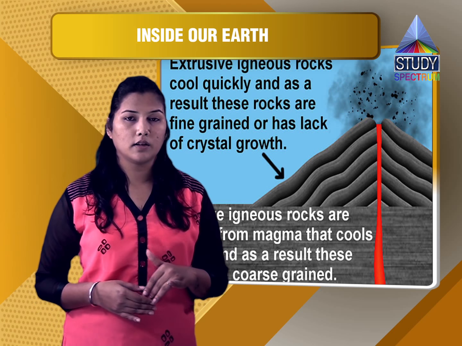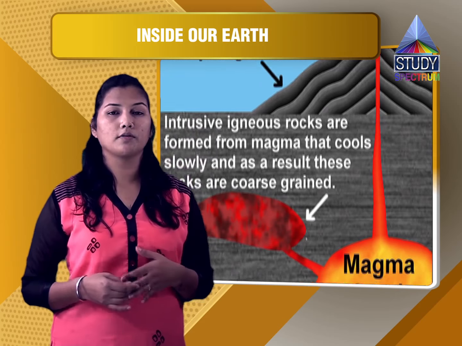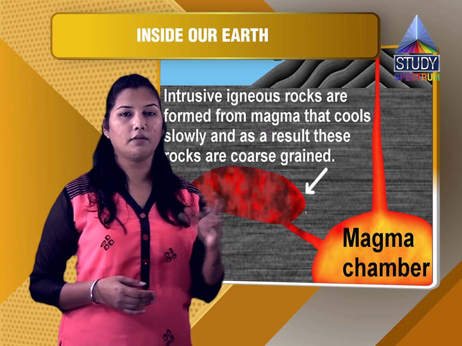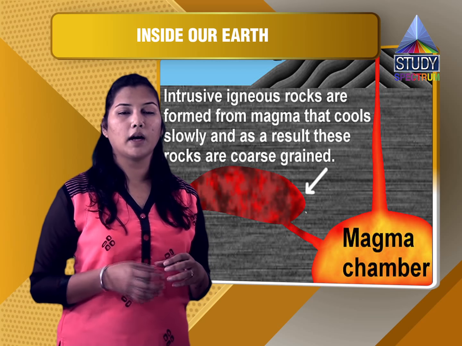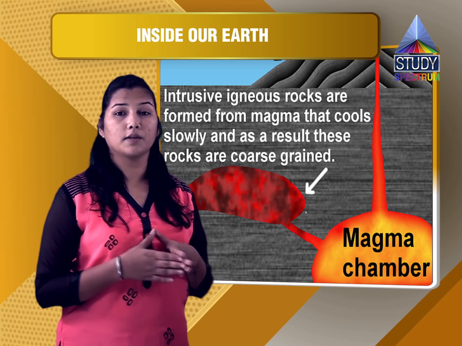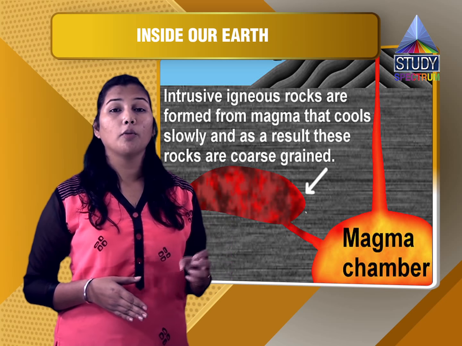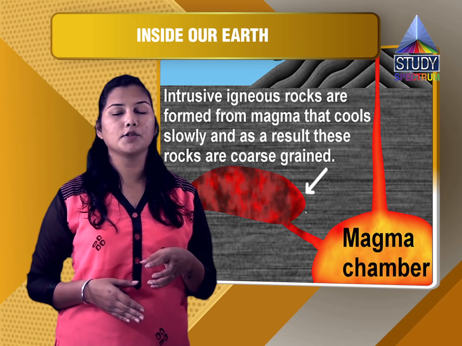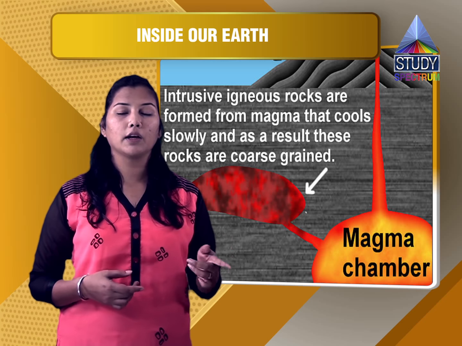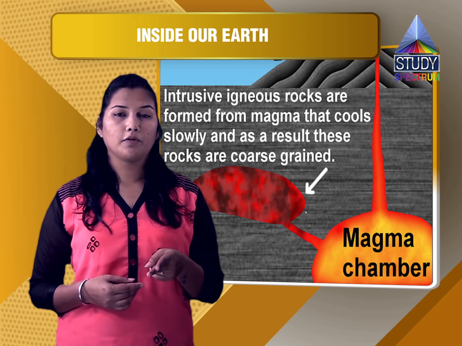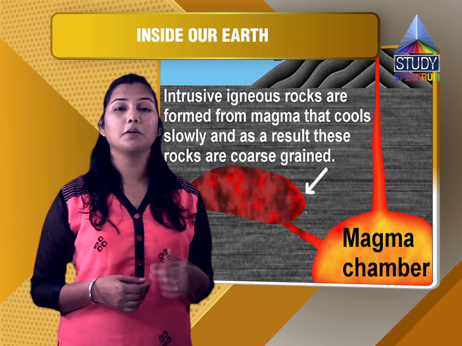The second subdivision is the intrusive rocks. Whenever there is a volcano eruption, the lava erupts, but this molten magma actually cools down deep inside the Earth's surface or the Earth's crust. When that happens, they form large grains. You see granite, that is basically a grinding stone that is used to grind food grains and spices. The second type of rock that we're going to discuss is the sedimentary rock.